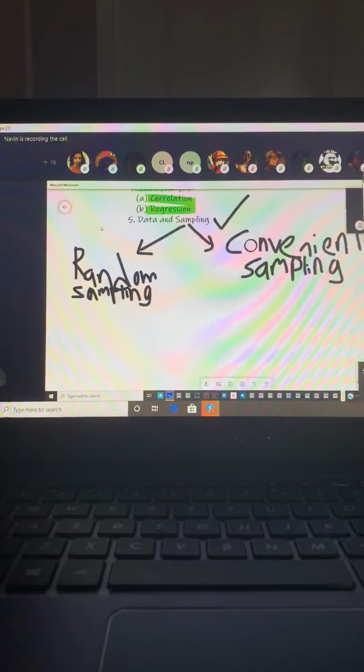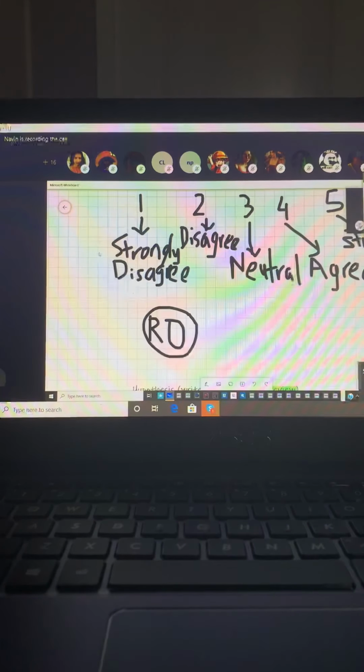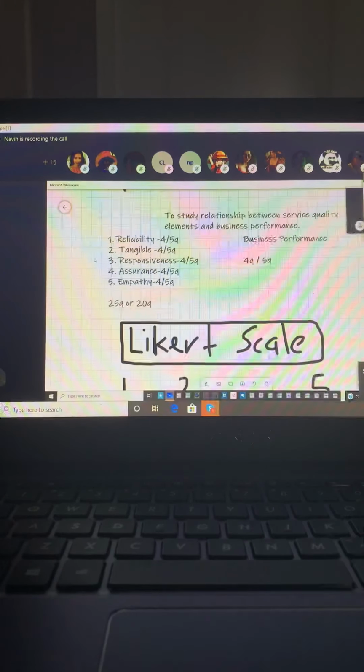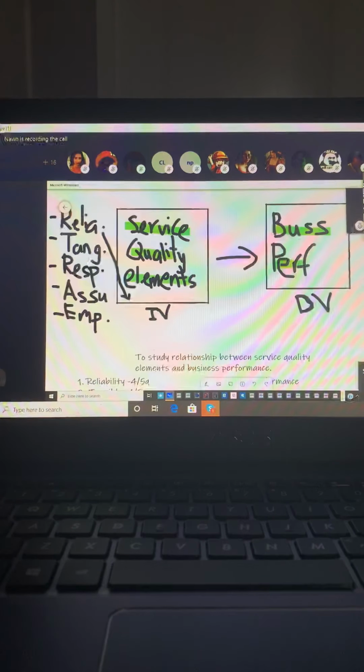Okay, so the first one, your framework. Framework we already done. Okay, so this is actually your framework. So you draw like this. I repeat, this is your framework. You draw like this. Okay, so next thing is you need to explain one by one.